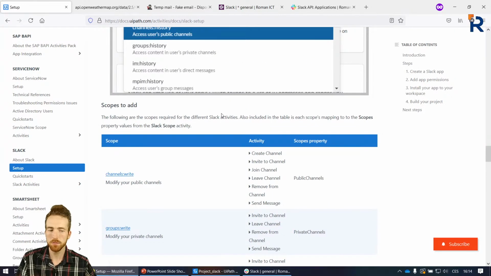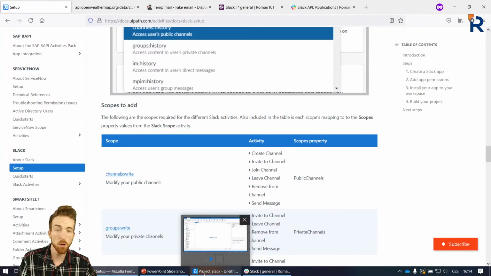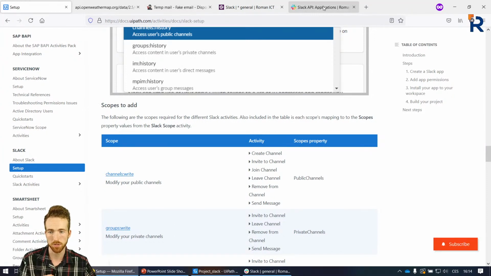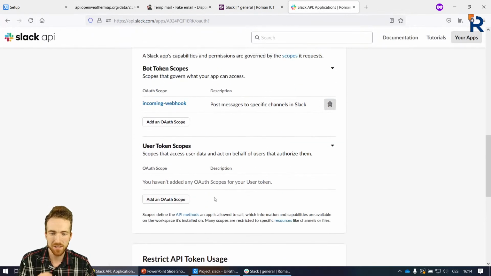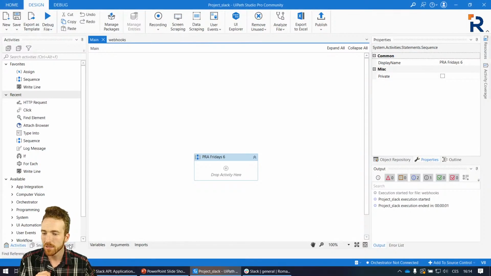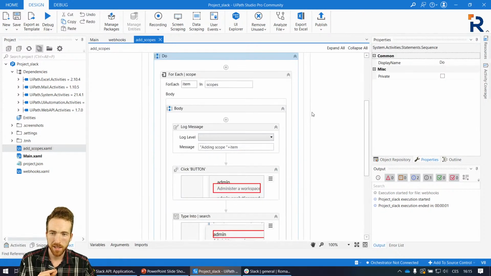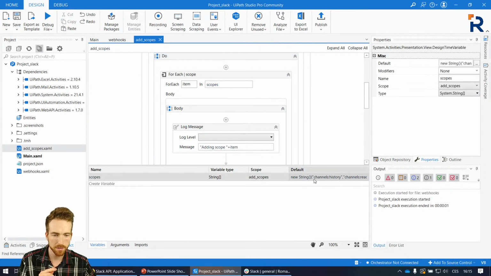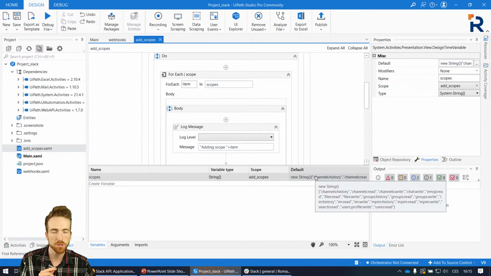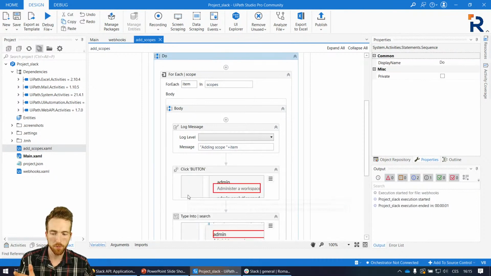So I thought I would make it easier this time, and I created a small robot that should help me fill all the scopes in. So let's hope this will work. I tested it a few times today. There is another file that I created before, Add Scopes. I have a variable, scopes, where in the default value there are all the scopes and their names. So hopefully if I run it, it will work and add all the scopes I need. For you, soon after I publish the video, I will put this code in the first link in the description. So let's run it and see if this is actually working.